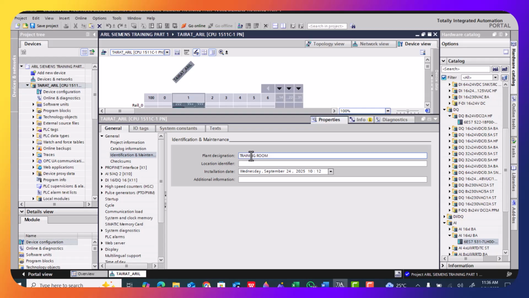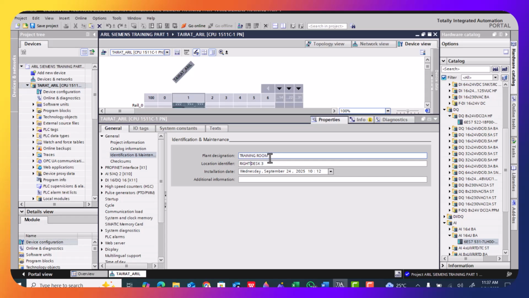Okay, location identifier, so just to know the specific place. I can say desk 3, or let's say right desk 3, because I am currently at the right desk 3. But in a typical plant setting, you can say boiler room or things like that.